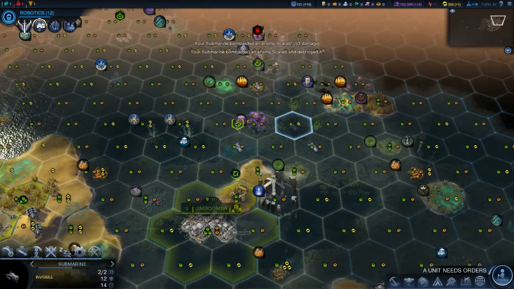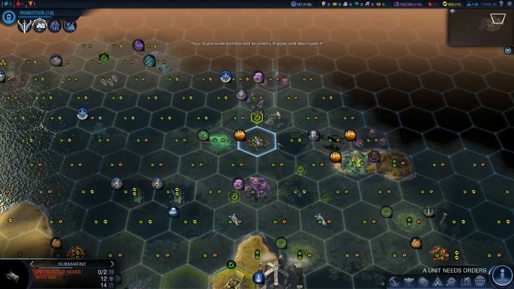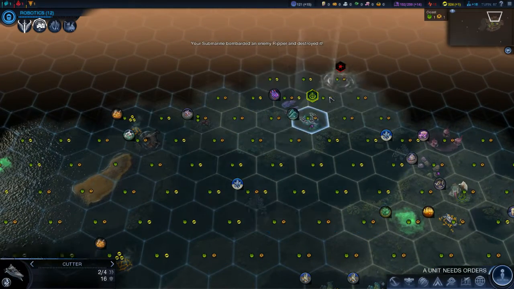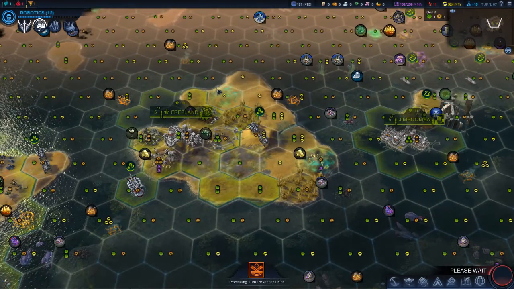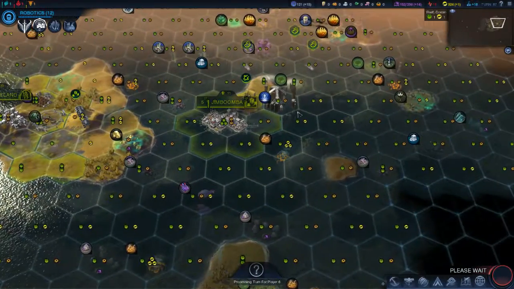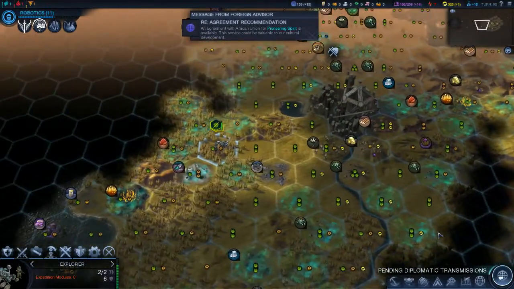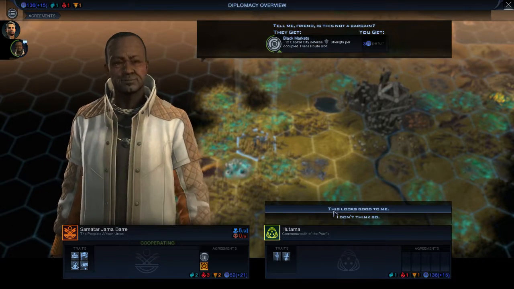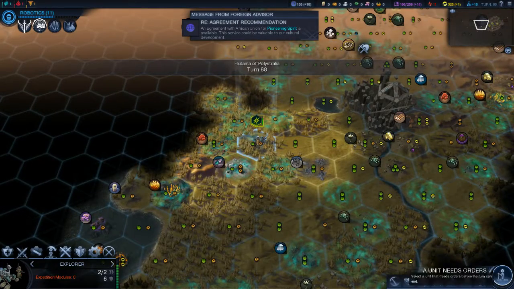All right, six science. Sure, we'll take that. No village was ever ruined by trade. Sure, we'll take your agreement there, sir.